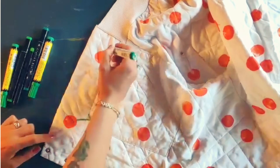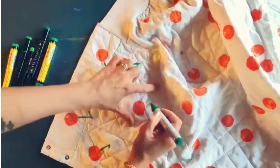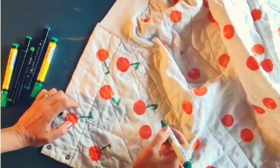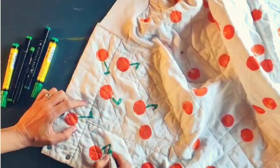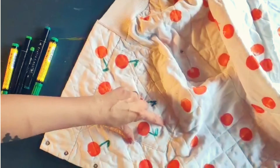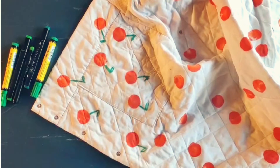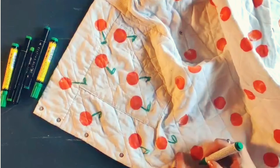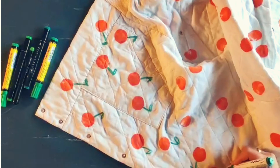Because they were kind of old markers, they went out of function and got a little dry towards the end. I actually ended up going over them with a different color green marker. If you do this, I'd definitely recommend getting fresh green markers so you don't suddenly run out halfway — that's really annoying. I'm not quite sure what fruit this is, and it doesn't really matter; it's just some kind of orange or cherry, something with a stem and a leaf.